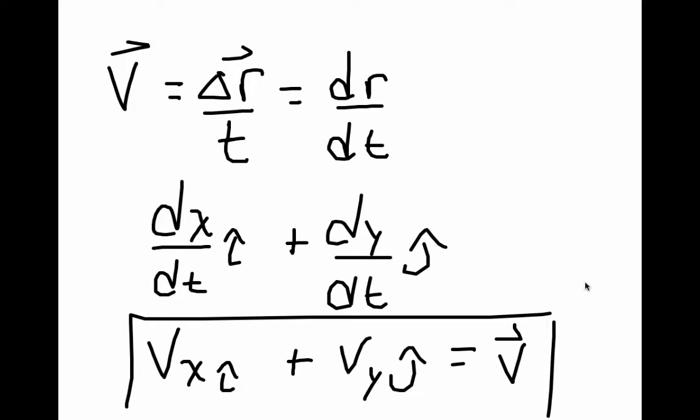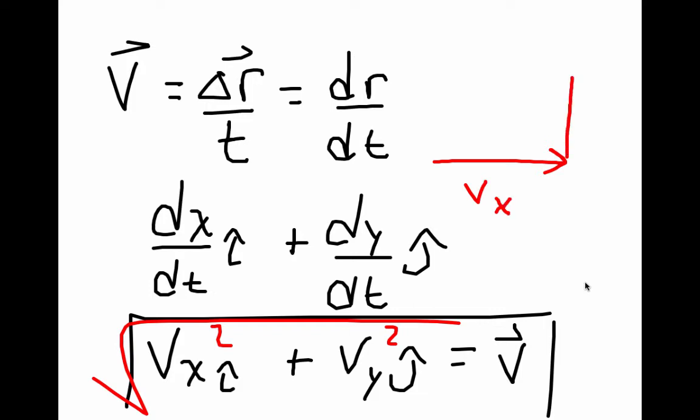If I wanted to find the magnitude, I could just simply take the square of both values and square root, just like we did with Pythagorean theorem. And if I wanted to find an angle, say I have the x component to the right, that's vx, and I have the y component up, that's vy. That means the true velocity vector is right here, at this angle. And if I wanted to solve using the angle, I would just use some trig. Looks like opposite and adjacent will give us the angle using tangent.